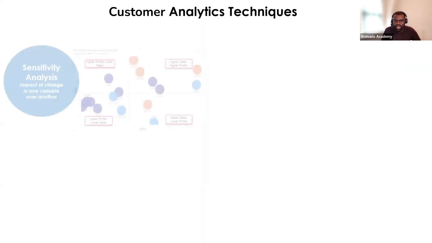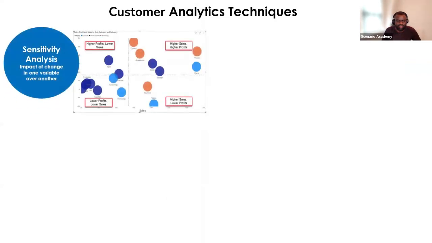I'll just quickly brush through them briefly because of our time. A few of them is what you call the sensitivity analysis, and what this simply does is help the business understand the impact of a certain action within the business.